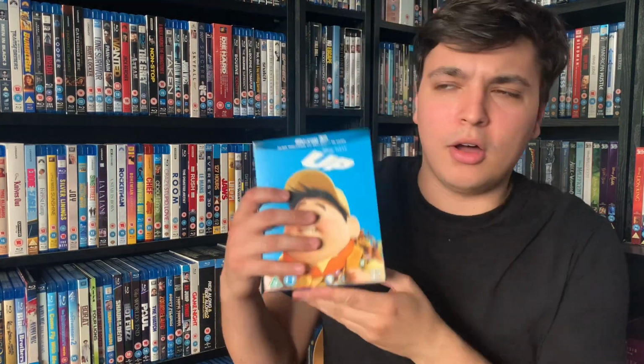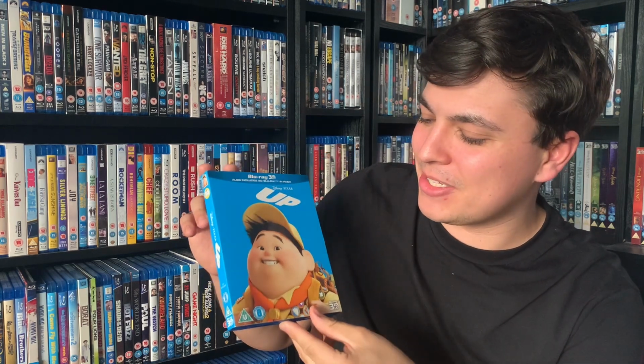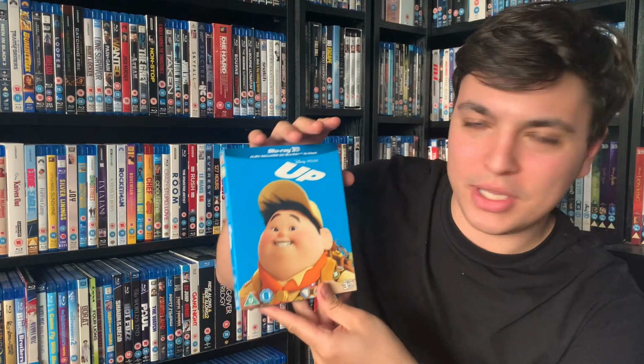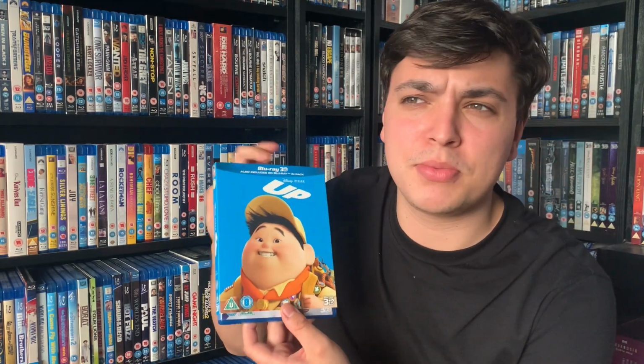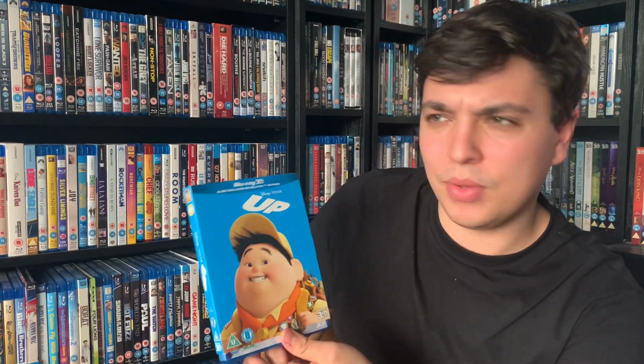Next up is Pixar. Yeah, I really love the Pixar designs because I really love that underneath they keep the original movie case. Because I love the original ones. This takes me back to my childhood. I used to buy the Pixar films on release on DVD, even as a kid. There was one series of films I always used to buy, no matter what, on release date, and that was a Pixar movie. As a kid, I never did that with anything else.